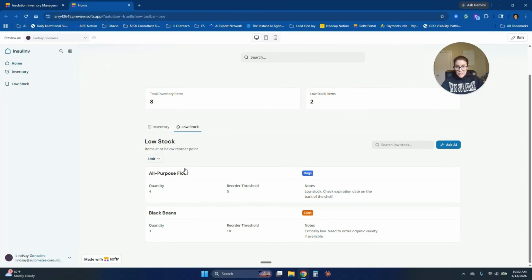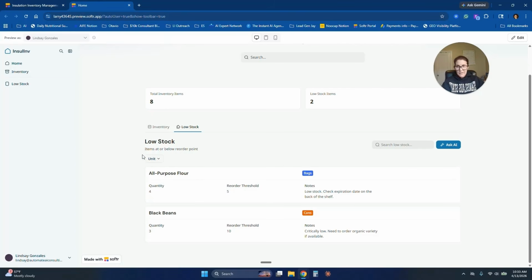And something that I want to change in terms of how this can be filtered is I want to change this by the item name, because that's way more valuable. If I have a long list of stuff that needs to be reordered, I could just come in here and search for the item instead of the unit that it's measured in. So for example, if we're out of bags of insulation, I want to be able to type in insulation and have it pop up, or whatever the case is.